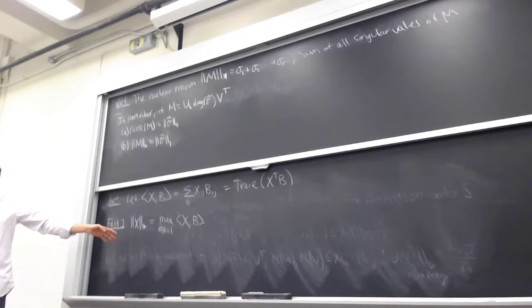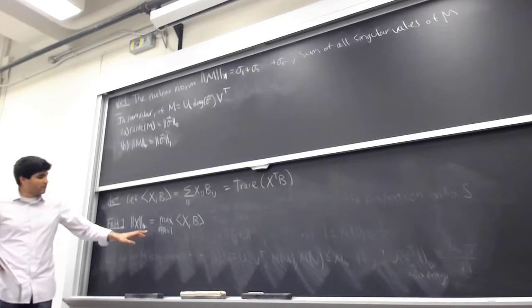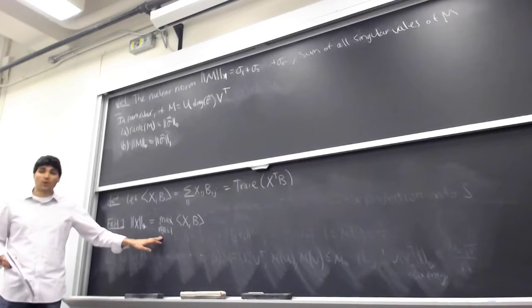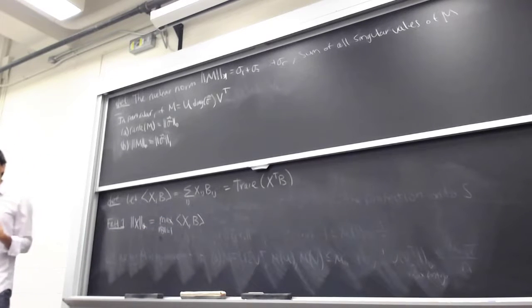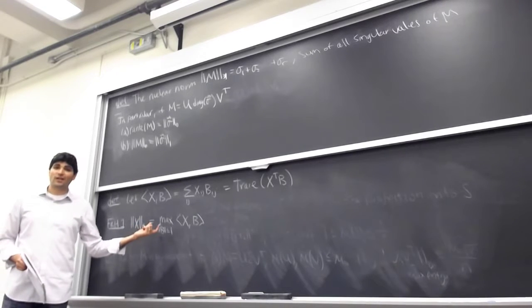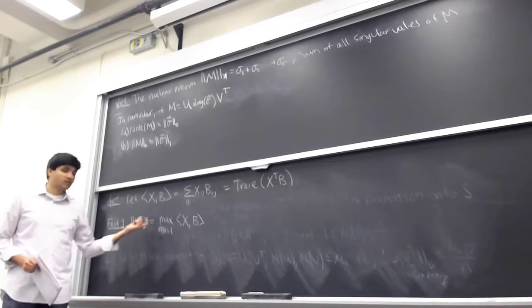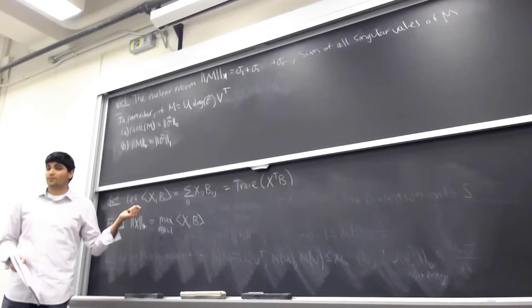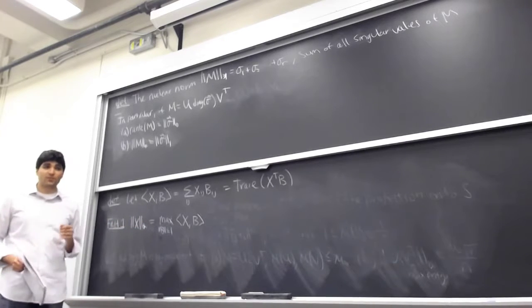So this is a dual characterization, because any valid b, which has operator norm at most 1, has an inner product with x that gives me a lower bound on the nuclear norm. So first of all, any valid b gives me a lower bound. You should think about this like weak duality. But the fact that there's an equality here is just strong duality, that there always is a b that achieves equality and can get you all the way up to the nuclear norm. So this is just the dual expression of what the norm is.